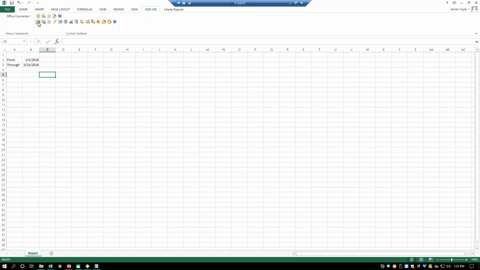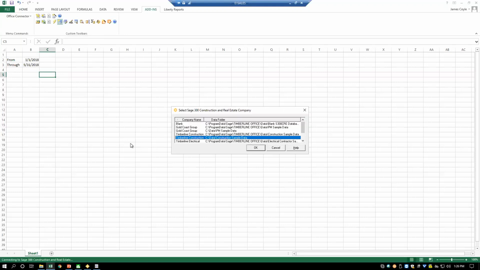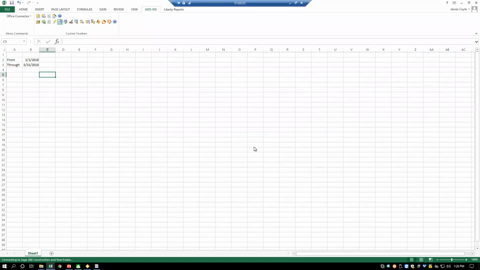This, under add-ins, is Office Connector's functionality, and that's the query capability, this icon. So a query connects Excel to information somewhere, and it's dynamic. As that new data changes, the data that's returned automatically grows or shrinks depending on conditions and what have you. So I'm going to do a query, and it's asking me to select my Sage folder. That's exactly how you do it inside of Sage, right? So I'm going to pick my Sage folder, and then I'm asked to log in.